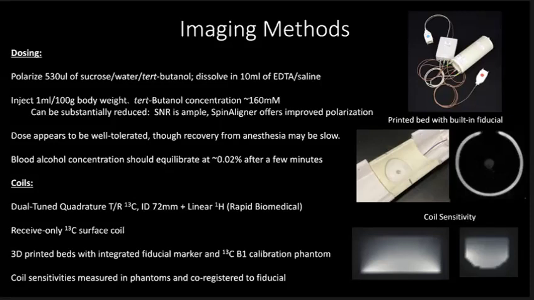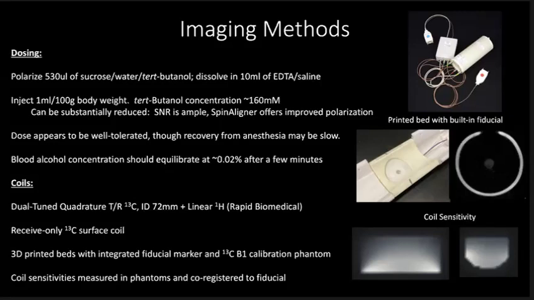And in terms of the coils, and this is important, we've been working with a volume transmit surface receive setup. We can situate the rats with their brain centered right on this coil. They lie on their backs, and that gives us a nice positioning relative to the coil. Now, there is a coil sensitivity, and we measured that carbon-13 coil sensitivity. It took quite a while to do that in the thermal phantom. So we measured that and denoised it and so forth, and everything I'm going to show you today is actually corrected for coil sensitivity, including arterial inputs and all.